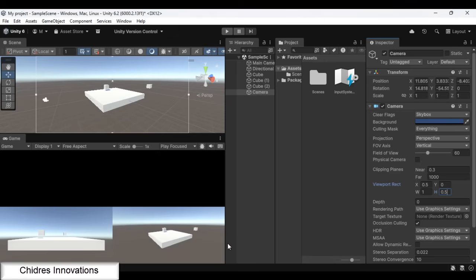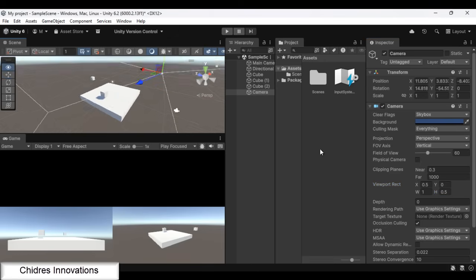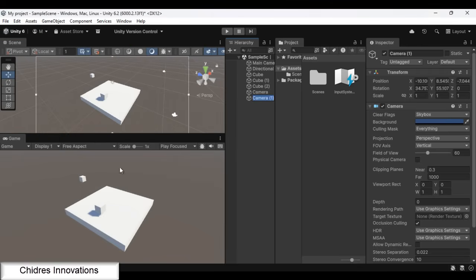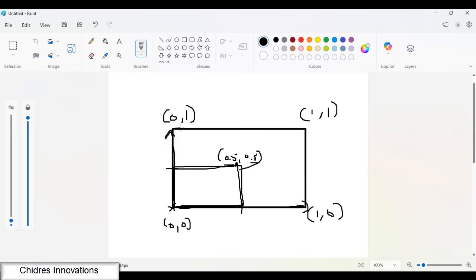So you can display multiple cameras. If I create another camera, game object camera, and it should get displayed in this place, then x should be 0 and y should be 0.5.